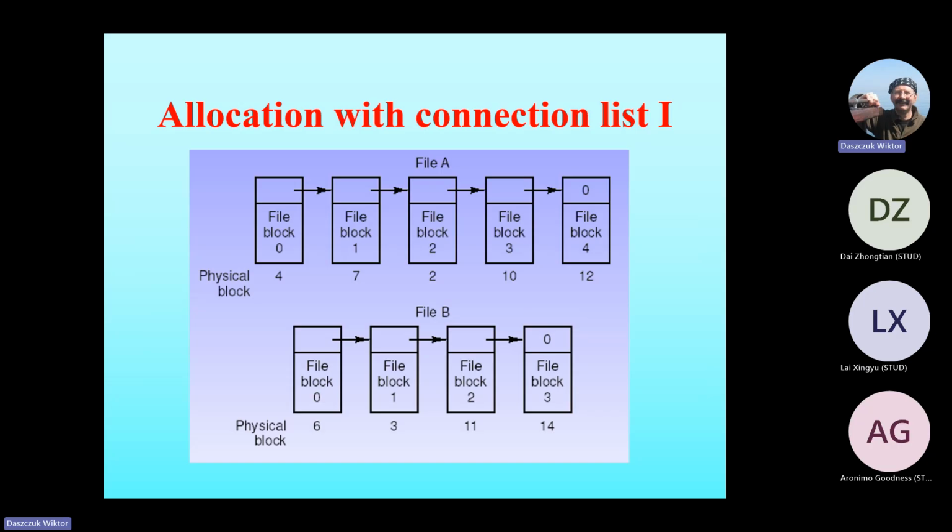This allocation is not used nowadays because it occupies part of a block for a pointer. So the block content is not strictly 2 to some power, because some bytes in the beginning are used for arrangement of a list. So it's historical.